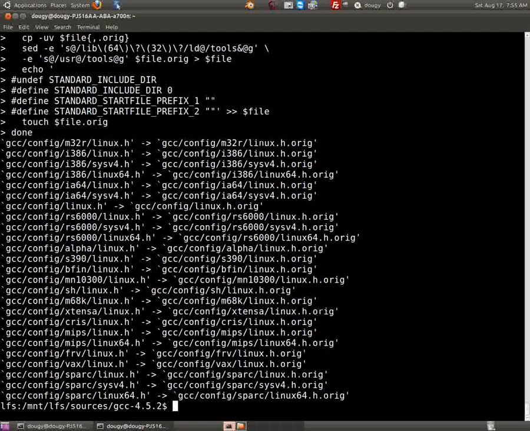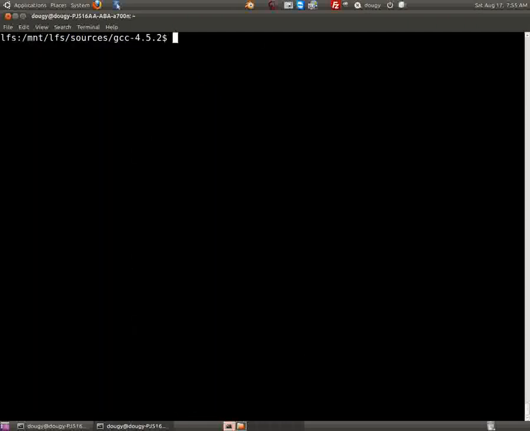Clear. And it says here for x86 we need to say case $(uname -m) in x86_64.